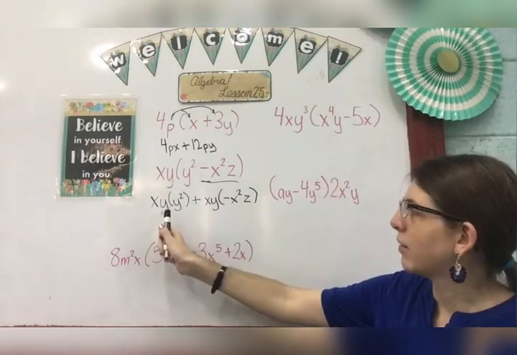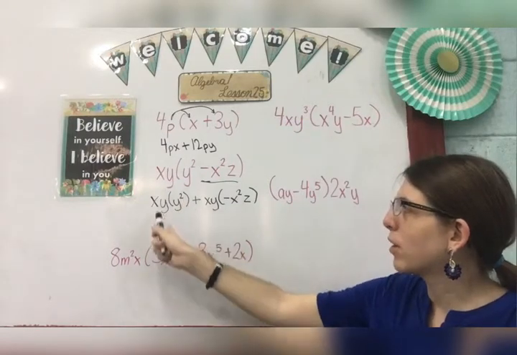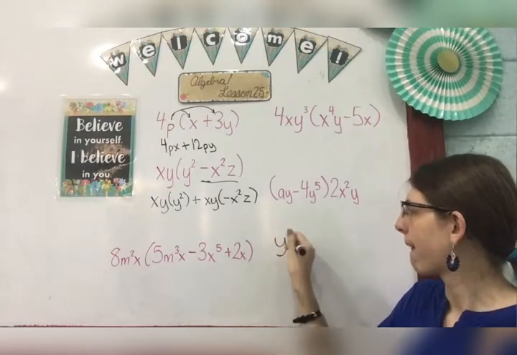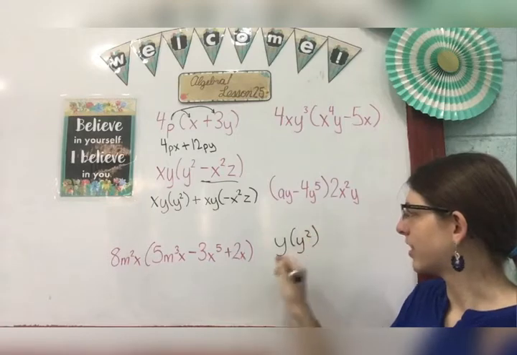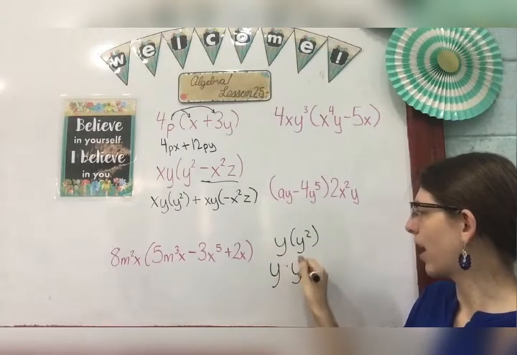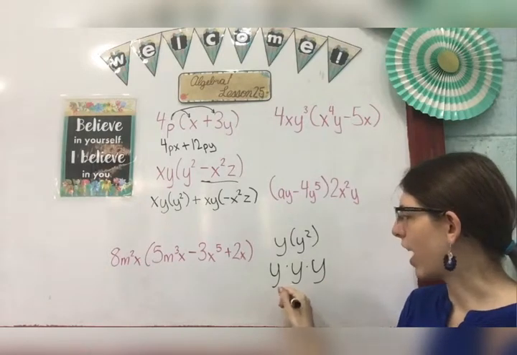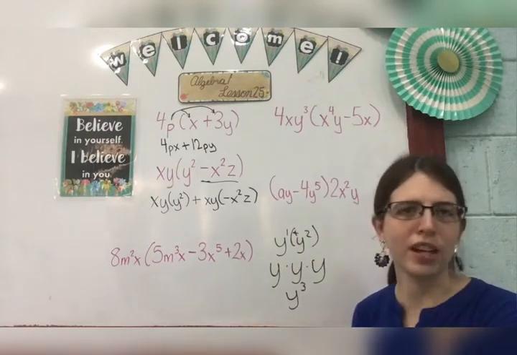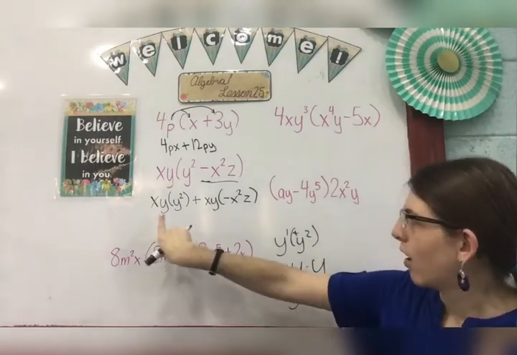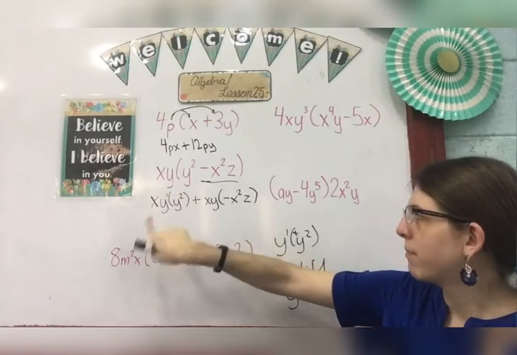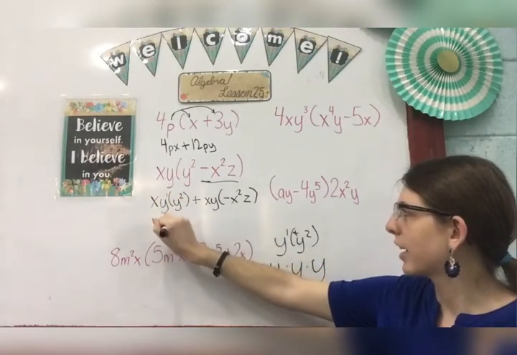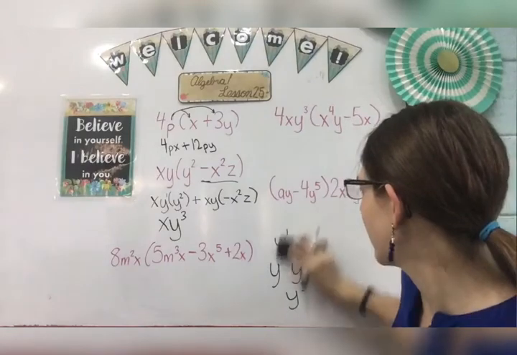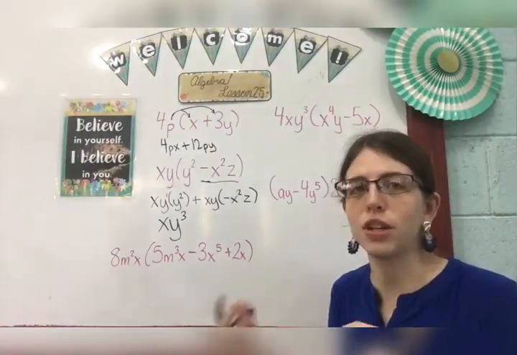x times y squared. Remember, you can combine your variables when they have those exponents. y times y squared, that's the same as having y times y times y, which is y cubed. So our rule is that when you're multiplying the same variable, you add your exponents, right? So 1, because when you have no exponent, your exponent is 1. 1 plus 2 is 3. So this becomes xy cubed, okay? You don't need to go through all of these steps each time you do it. This is just to show you as I'm teaching you. You can do it really, really simply.